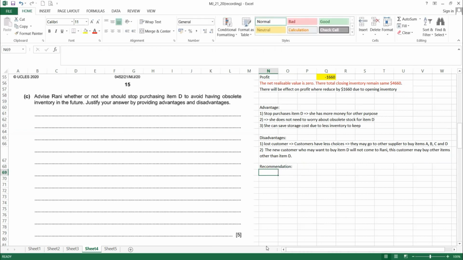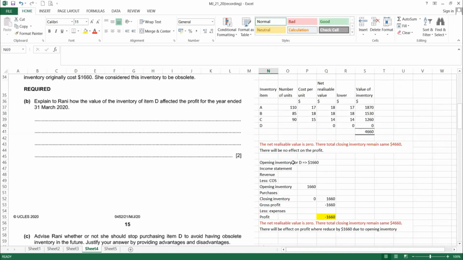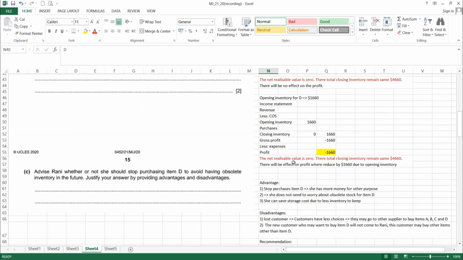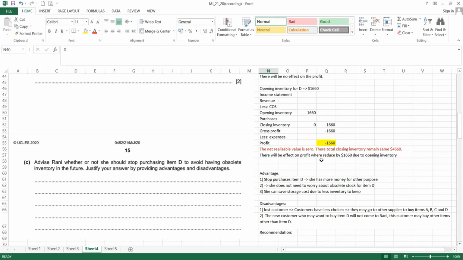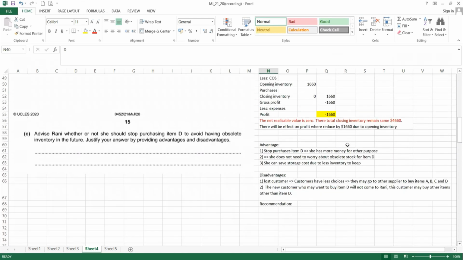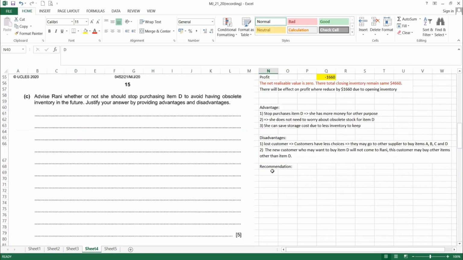Okay. For this question, let's see the items that we have. We have the 3 items. D costs 1,006. If you talk about the business, from my personal point of view, if you can attract new customers and give customers more choices, why don't you buy a little bit and keep it in the shop so that people can see more choices? People feel happy to come.